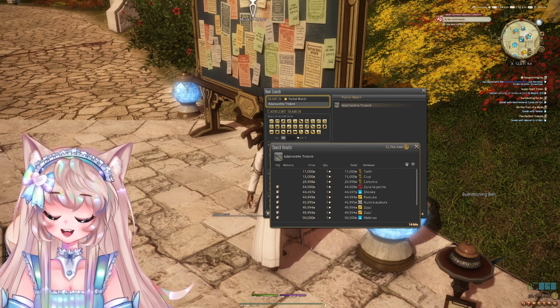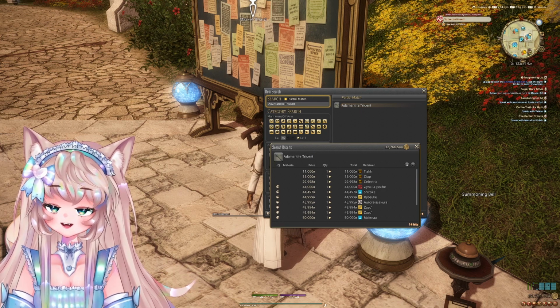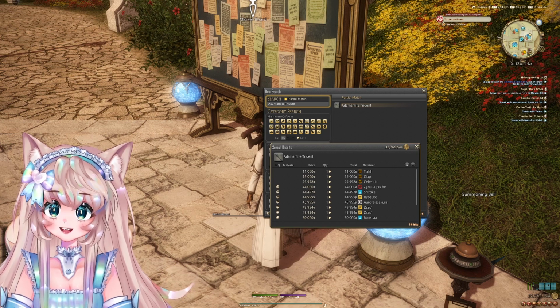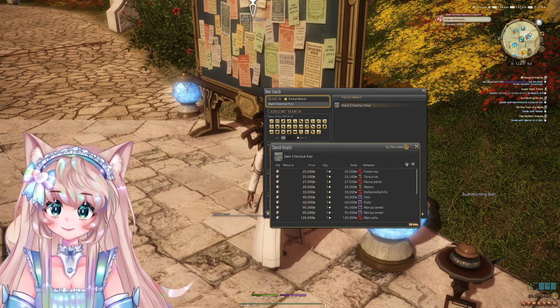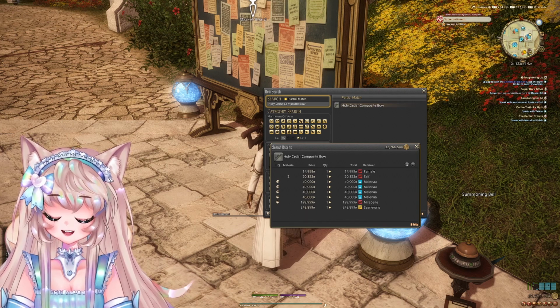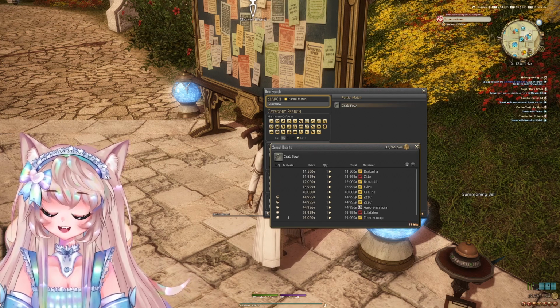Of course, this is not the only item, and I will always include the Teamcraft list for every carpenter class quest item in the description below. But next is the dark chestnut rod, the holy cedar composite bow, and the crab bow.